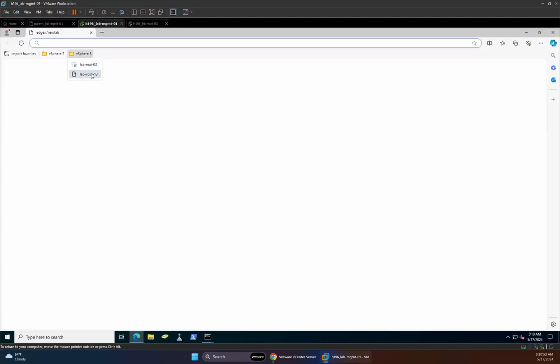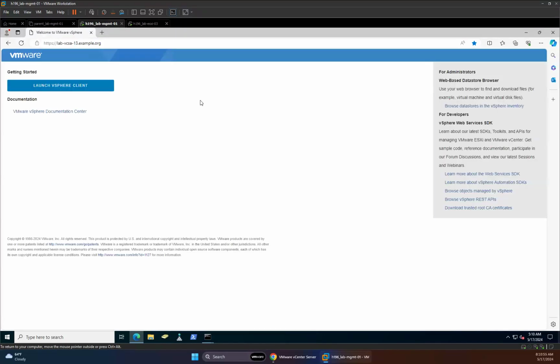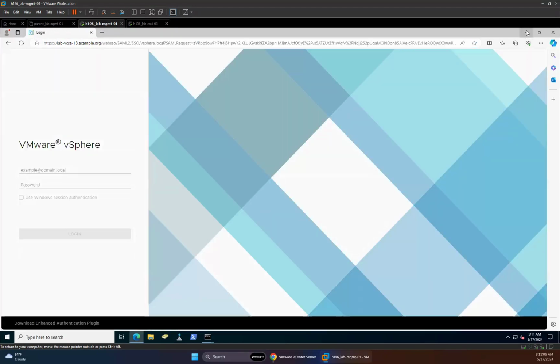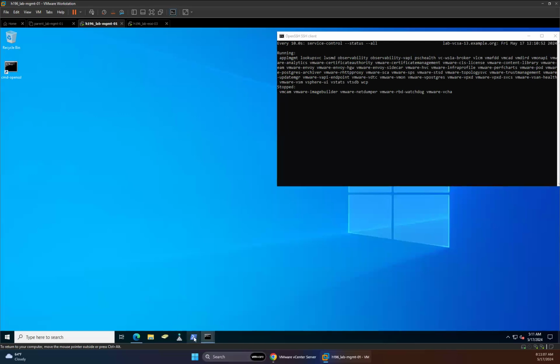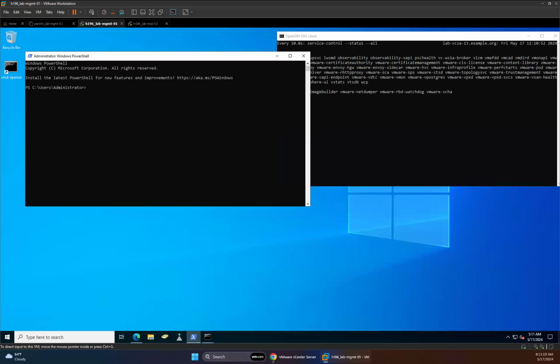All right, and now when we access our vCenter appliance, you can see we didn't receive a certificate warning. This isn't red like it was before. It's showing that it's happy and trusting our certificate, so that's good news. We'll fire open our PowerShell window again, and we're going to connect back to that CIS service like we did before. We're not actually going to make any changes or call anything, but the expectation is that we're not going to receive a certificate warning this time, so we'll wait for that to complete. Just confirm that that is the case.